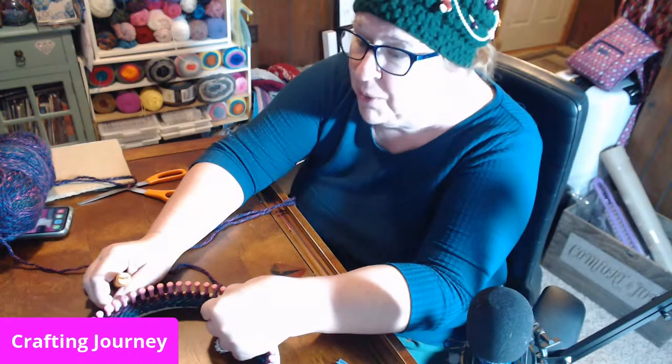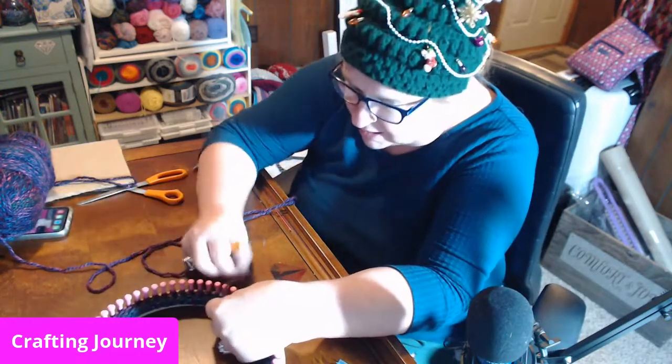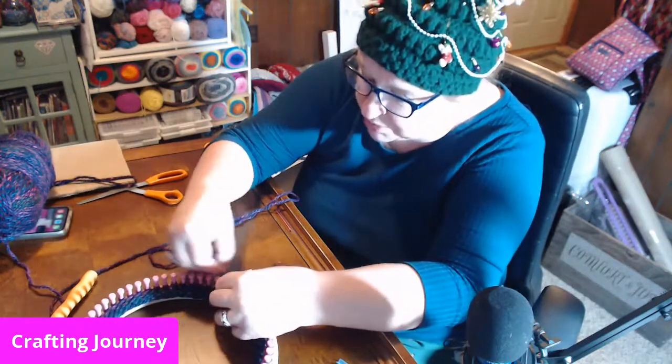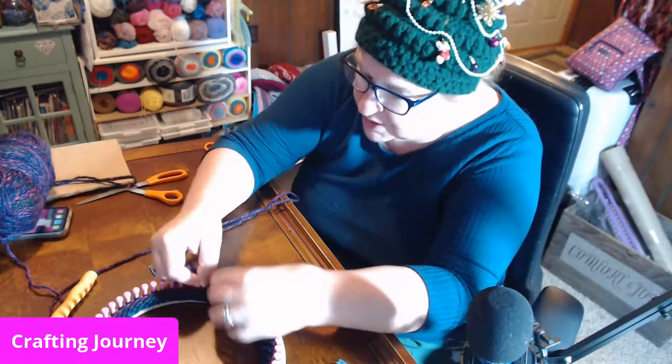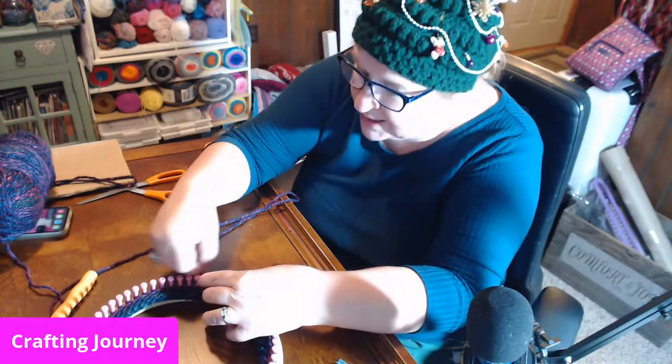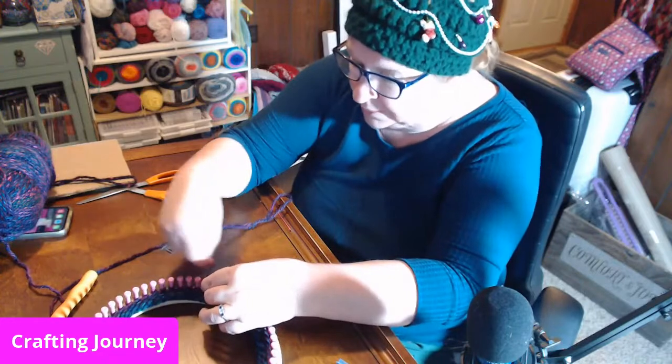Hi, Crafty Heifer, were your ears burning? I was talking about our collab together and how you're going to be putting together your temperature blanket as well. I'm just doing this row on the loom, and then we will.